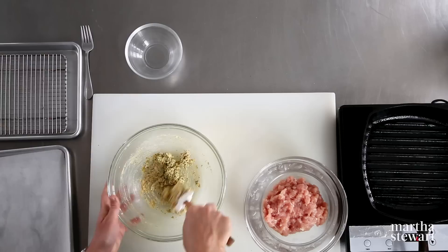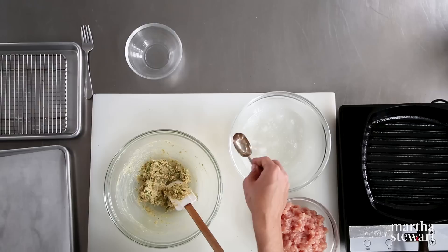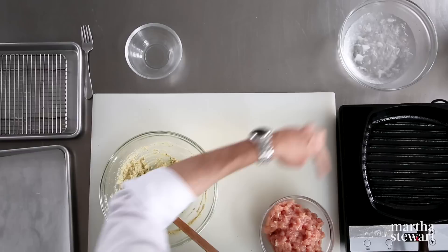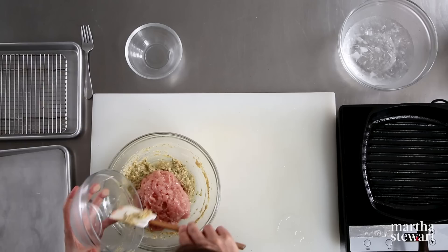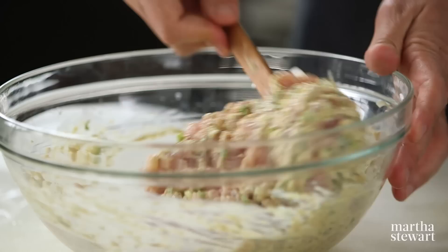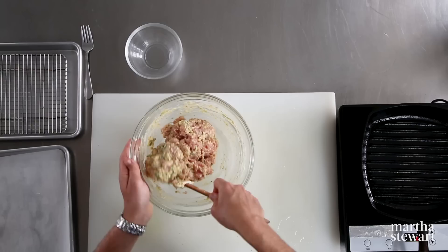One tip: if you see that your mixture is really thick and pasty, you can thin it out slightly with a teaspoon or two of water so it easily mixes into your meat. Now I'm going to add my turkey meat — this is one and a half pounds of coarsely ground turkey meat — right into my bowl. I'm going to gently fold the turkey meat with all of those great aromatics and breadcrumbs. You really don't want to do this with your hands, because your hands are much warmer than a spatula and will warm up the meat too much. If you wanted to, you could mix this over an ice bath so the mixture stays super cold.